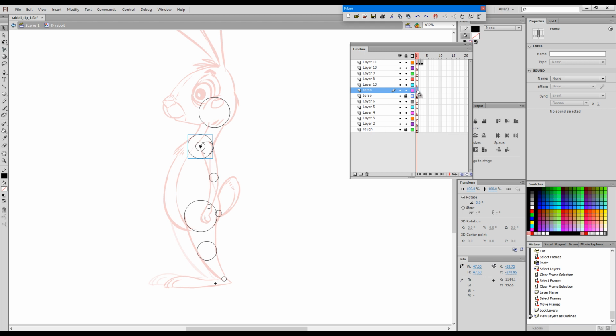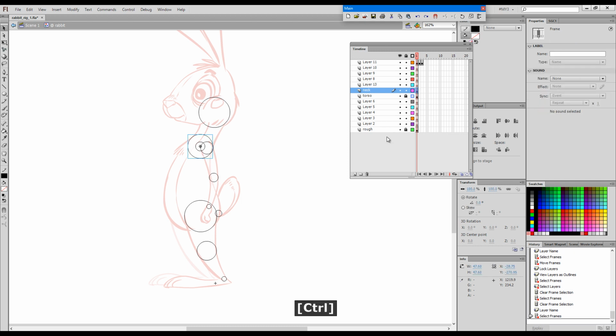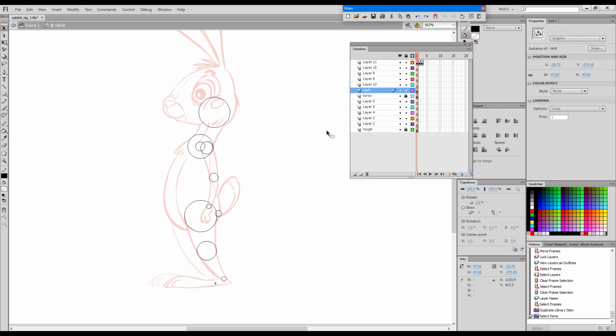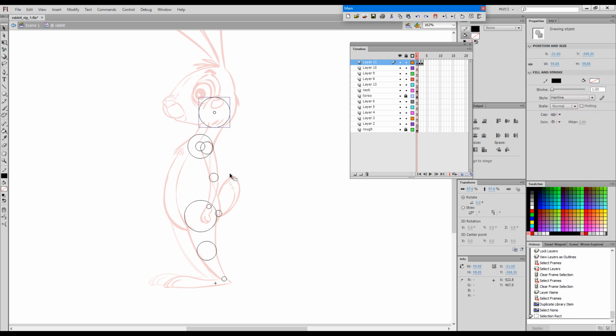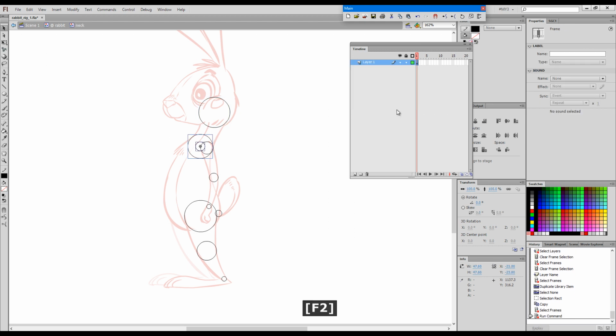So this is torso, and there's a copy of it, which I'll call neck here, and then I'll duplicate this symbol, and I will call this symbol neck. Now I'll grab this circle, I'll select this circle here, it's still a drawing object. I'll copy it, and I will go inside. So I'm now inside the neck symbol.